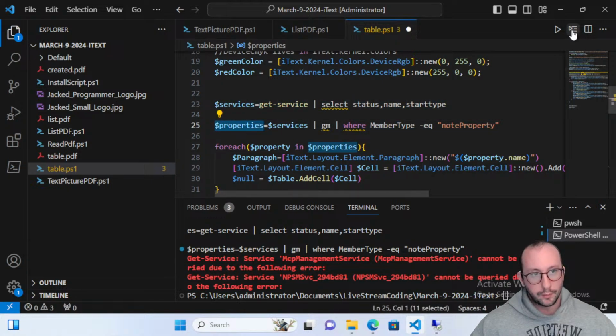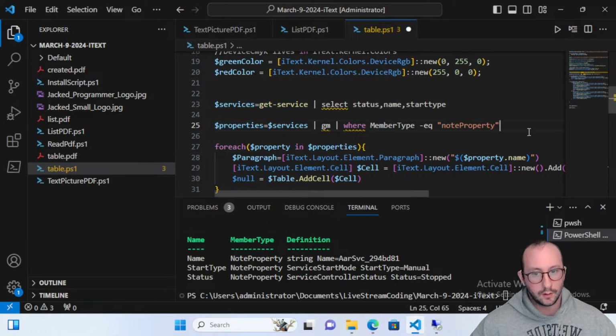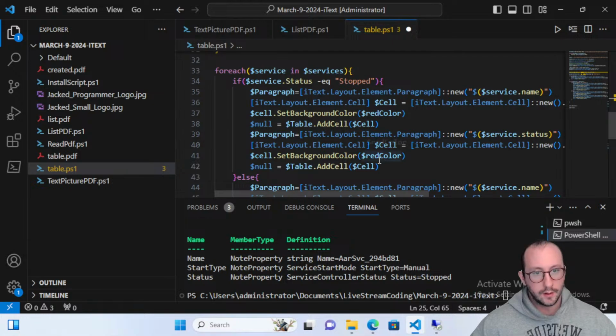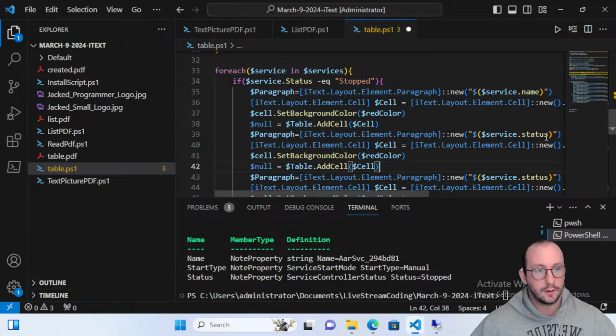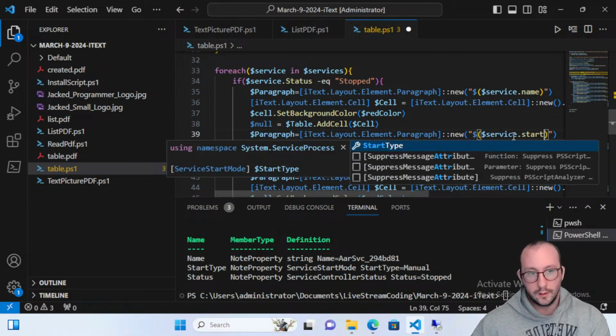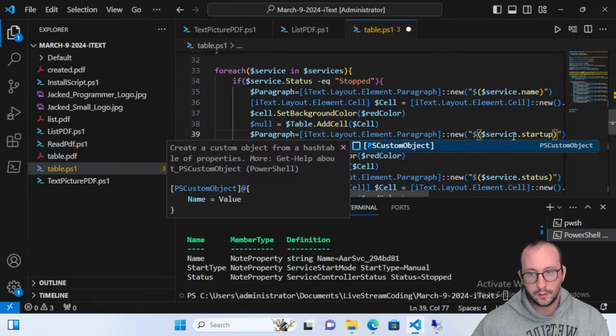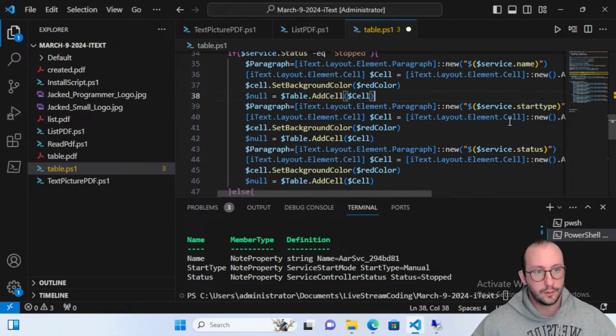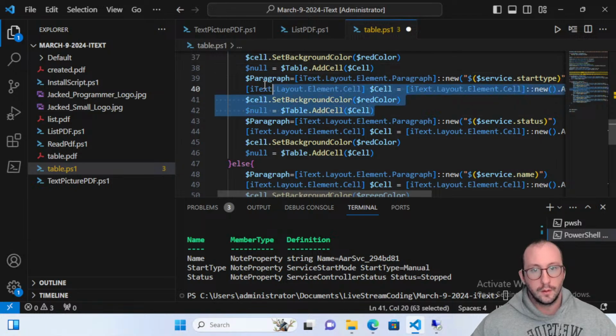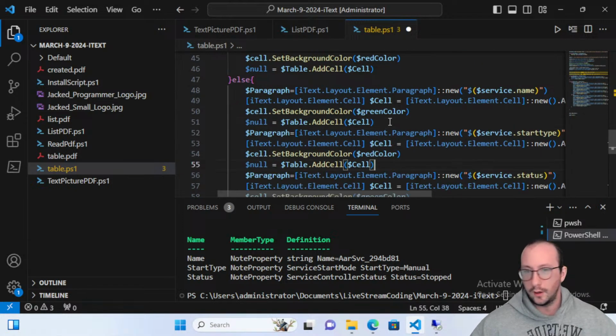And then the properties, we are going to do a startup type right here. Dot startup dot start type. Just copy paste that here underneath.